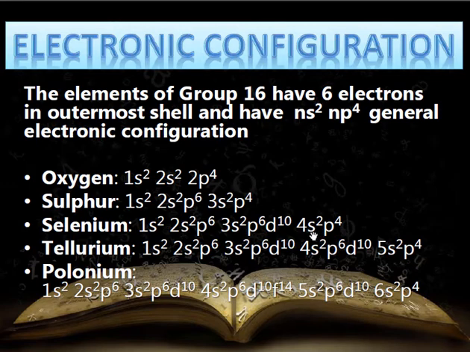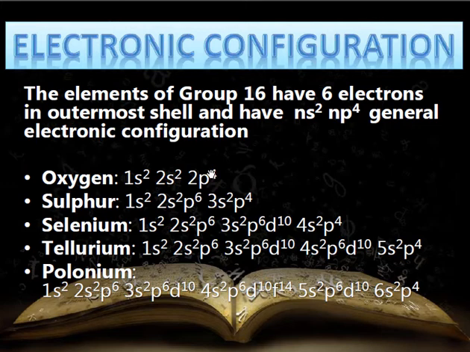This is like a characteristic. If in an examination someone asks what the characteristics of a p block element are, how can we decide that an element is in the p block, then you can write: any element resides in the p block if it has 6 valence electrons, 4 plus 2, 6, and has ns2 np4 outermost shell configuration.